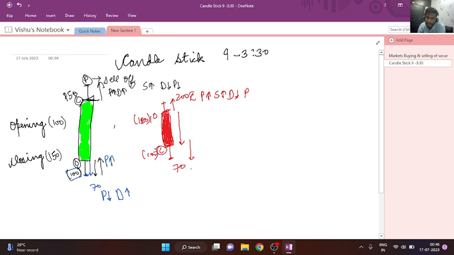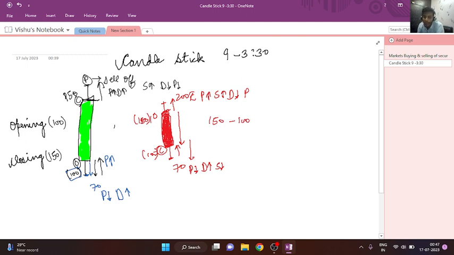Suddenly, as the prices are less, demand will become more and supply becomes short. It will restore itself, but it cannot restore itself so that it comes up here. So the market closes here, and it makes a red candlestick. That means open at 150, closing at 100. So it's a red candlestick.